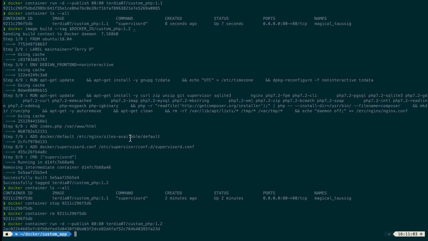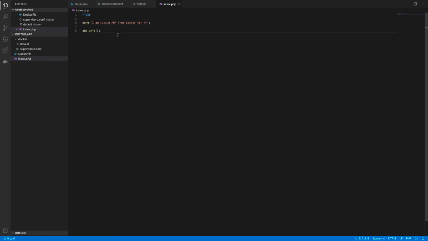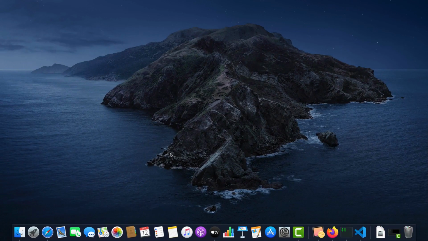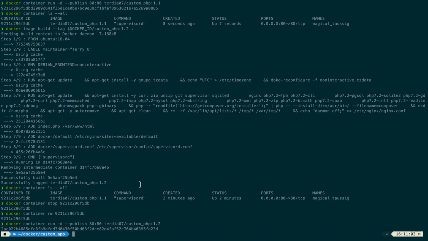So let's come back again to the project. We have this code here and we have a Dockerfile. I'm going to just remove this line. Okay, so when I remove that, I'm going to build a new image or update the existing image. We can do it like so, but this time we're going to add one more option here. So first of all, let's stop the container.